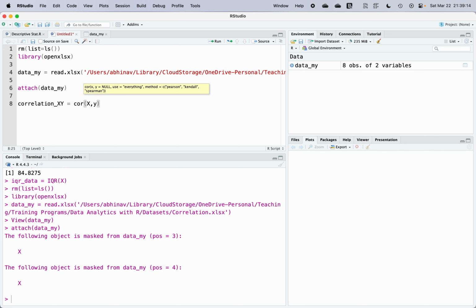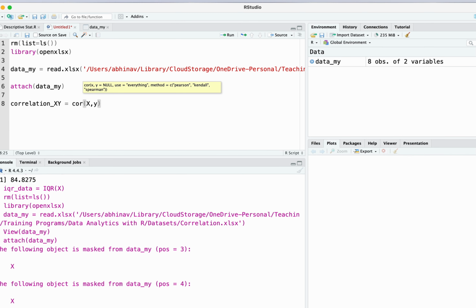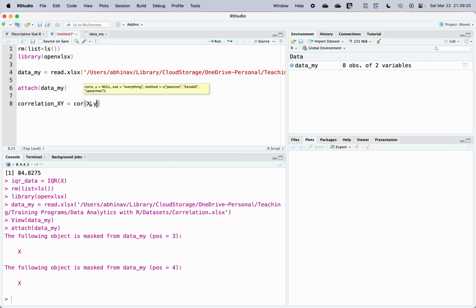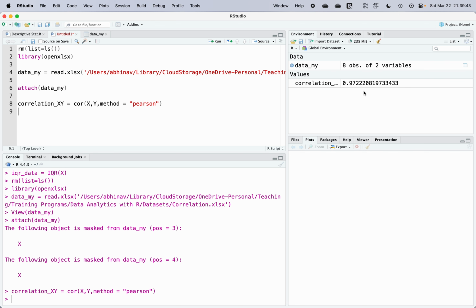If you see here, it also gives us the options to choose which kind of correlation coefficient we want, whether it's Pearson, Kendall or Spearman. We are going to calculate simple linear correlation between x and y using Pearson correlation. So put a comma, write method equals, within quotation marks write Pearson. So it will calculate the correlation coefficient, which is 0.97222.